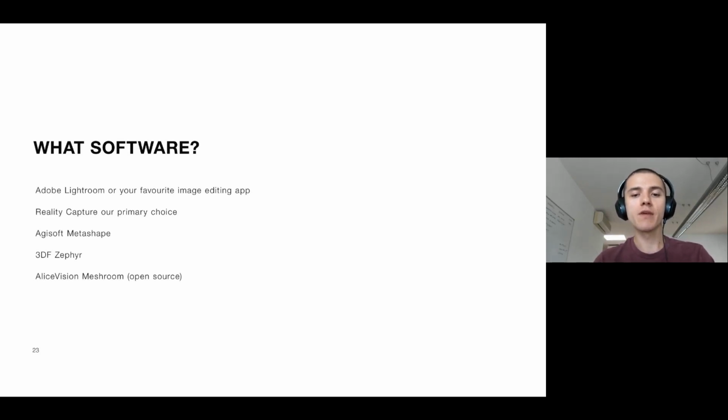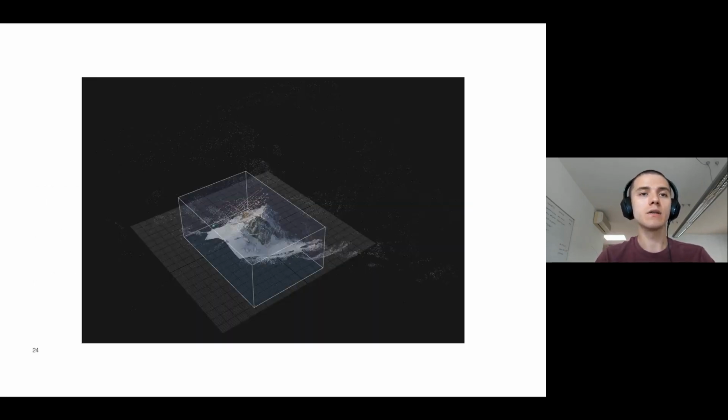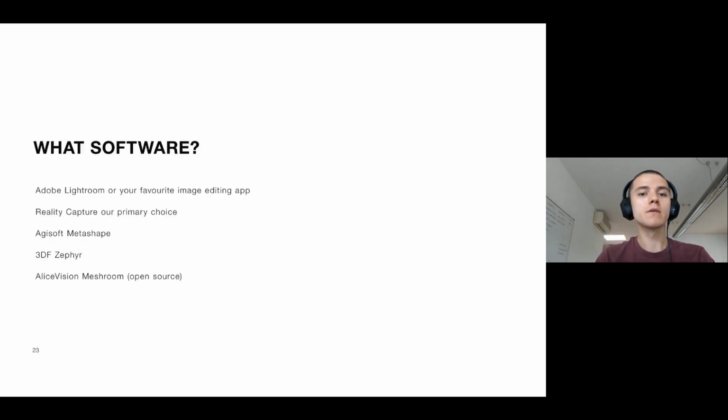Some of the main things that I do to all images that need post-production is correcting the white balance and reducing shadows.